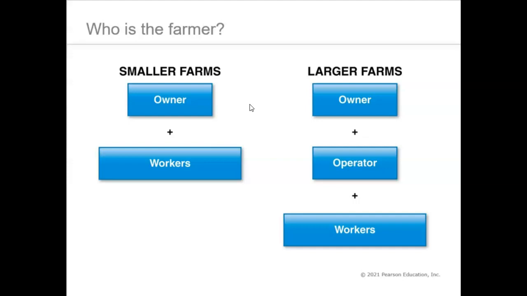Larger farms, like these monoculture farms, the landowner is a lot of times one specific family or even a corporation, and they really have nothing to do with what is grown on the farm. And so that's where the operator comes into play, because the operator is going to be the person in charge of actually maintaining that farm. And a lot of times these big farm areas are owned by either a single family or large corporations, and then the operator is going to oversee workers to work that land. And so the monoculture farms have almost unanimously this design right here, where the owner is typically not the operator of the farm.